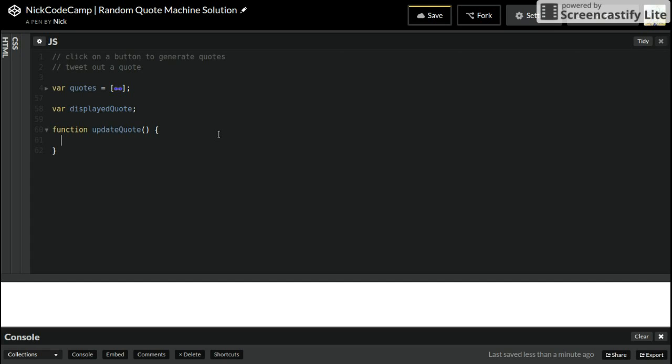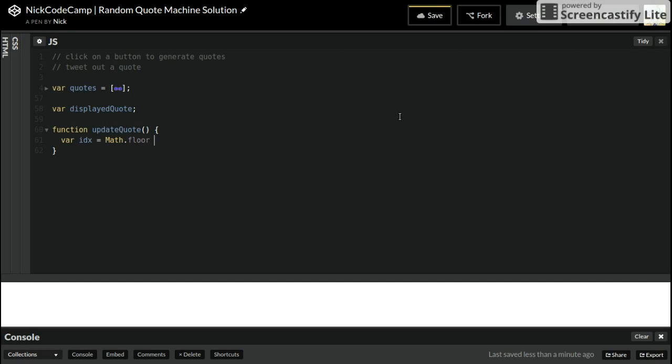So we want to grab a random quote from this quotes variable and add it to here. So the way we're going to do that is we need to find a random index number. The way to get a random index number is always going to be this kind of large manipulation of the math object. We do Math.floor.